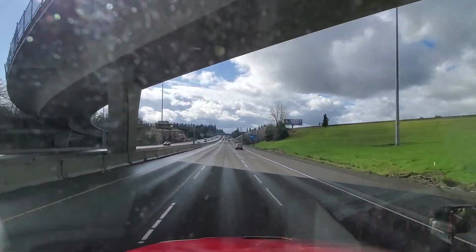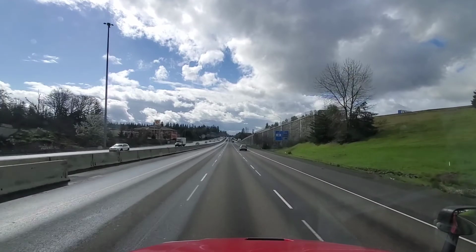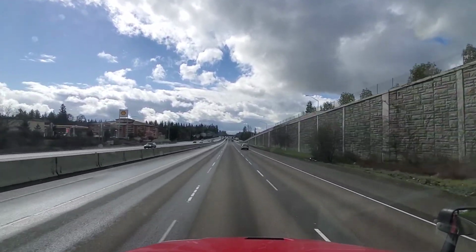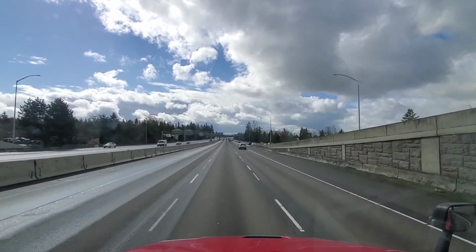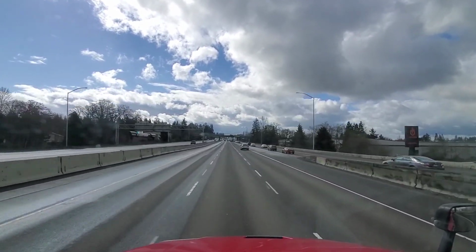Which makes sense. And the guy was like, you don't have to. He says, did you load the truck? I says, well, no. He says, you don't got to worry about nothing. But I said, that's exactly what I thought, and I want to kind of double check before I get out of here.